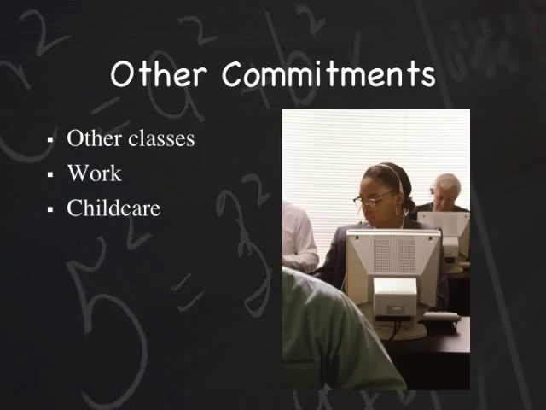A typical student, if there is such a thing, has many commitments besides the specific online class he or she is taking. The student has other classes, might have to work, and sometimes has requirements such as childcare or taking care of other relatives. Obviously, everybody has this elaborate balancing act between commitments of school, commitments of work, commitments of home life, and other commitments as well. The key is to balance the commitment to the online learning experience with these other obligations as well.